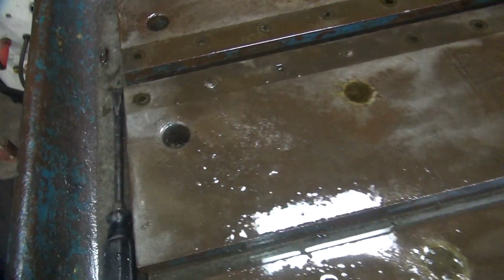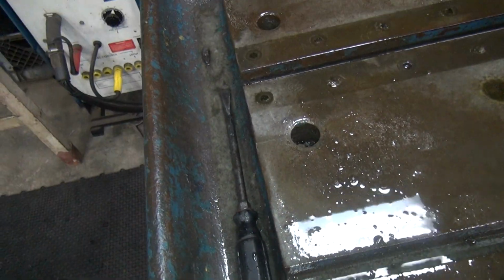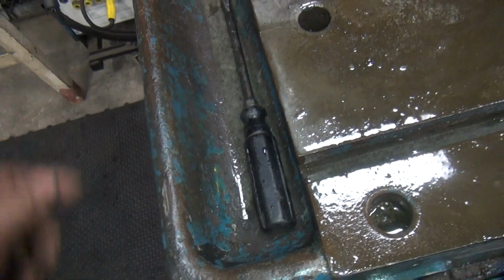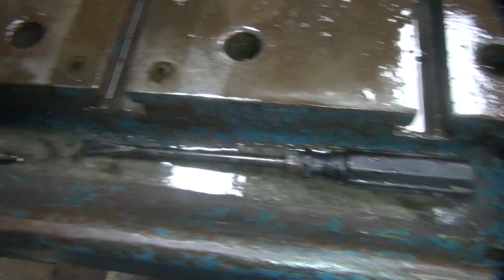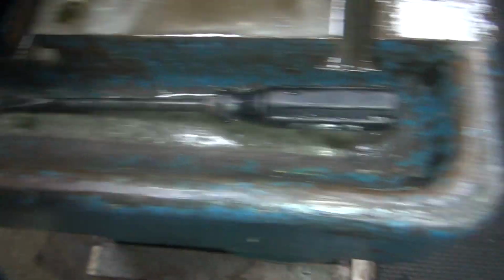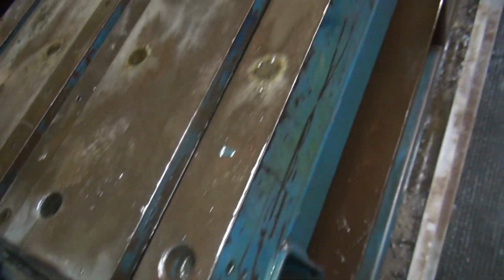Anyway, this table here is extremely rusty. This is what the table top looked like. So I've been cleaning all up. These are all covered and heavily rusted. So it sat for about 2 hours probably with the stuff in there. Then I cleaned it all out, scraped all the crap out, and got another layer on it.